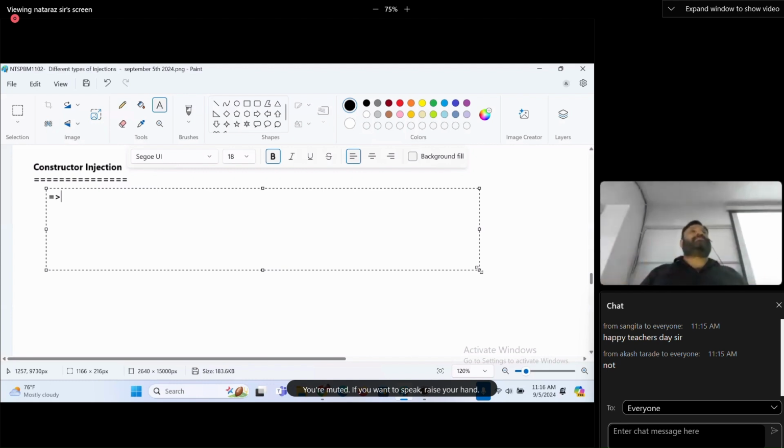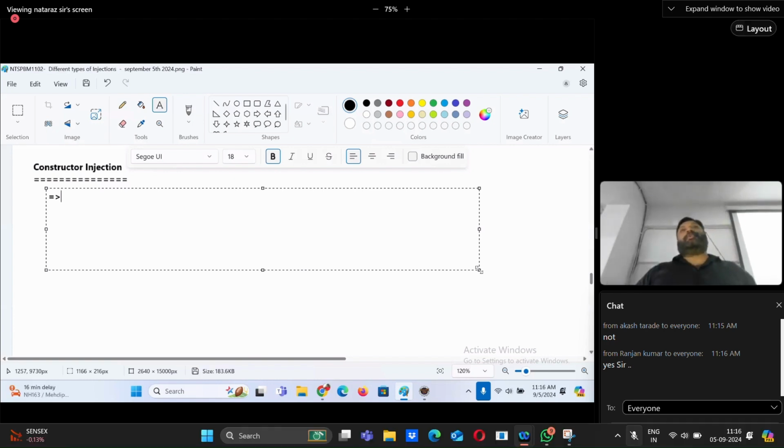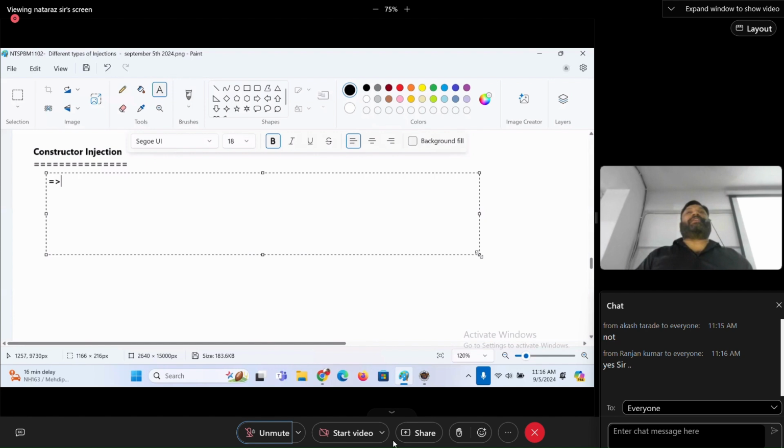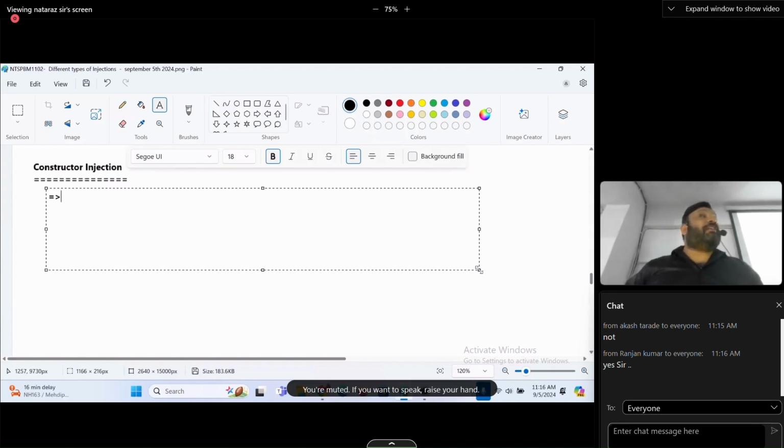So final conclusion. If you want to involve your choice number of properties in dependency injection, prefer setter injection or field injection or arbitrary method injection. Are you getting my point there? No. You have a parameterized constructor and you want to involve all the parameters as properties in dependency injection, then prefer working with what?